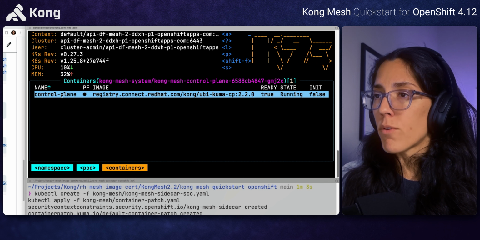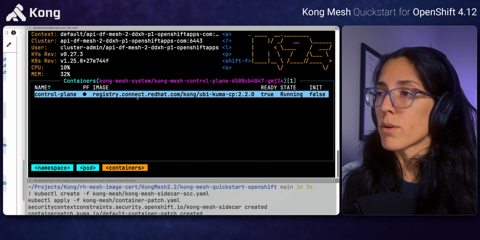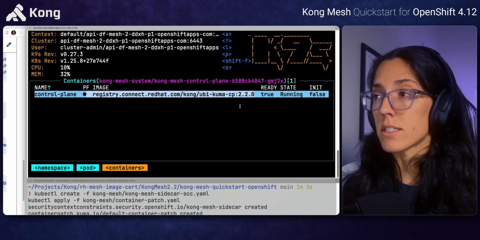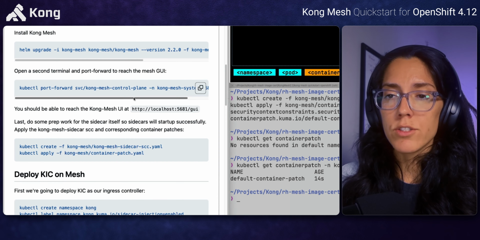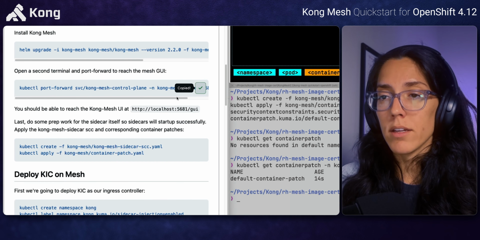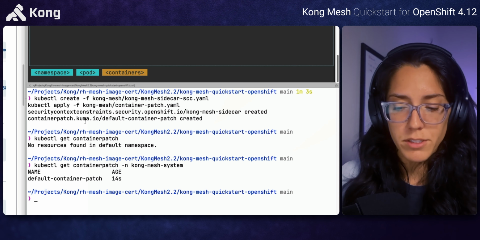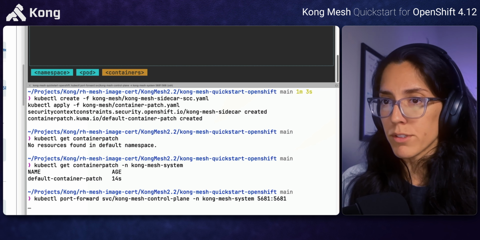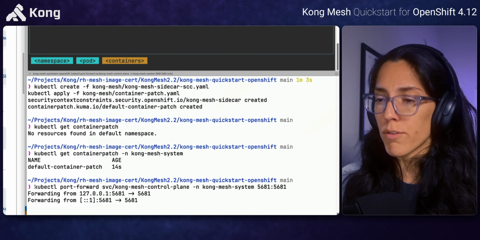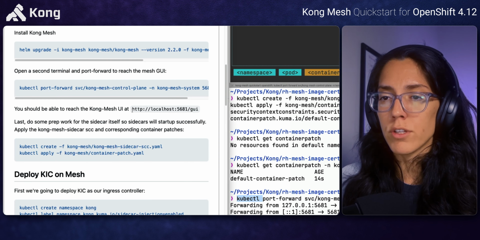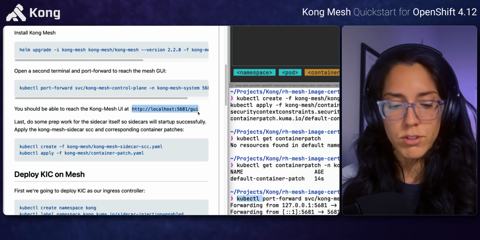At the top for the control plane, the other thing I want to point out is we can confirm we're pulling the images from the Red Hat container catalog as well. Okay, so let's double check the UI. We're just going to port forward because this is a demo, just to save a little on resources and not spin up another load balancer. So execute the port forward command in the terminal, and then you can copy this to go to localhost.